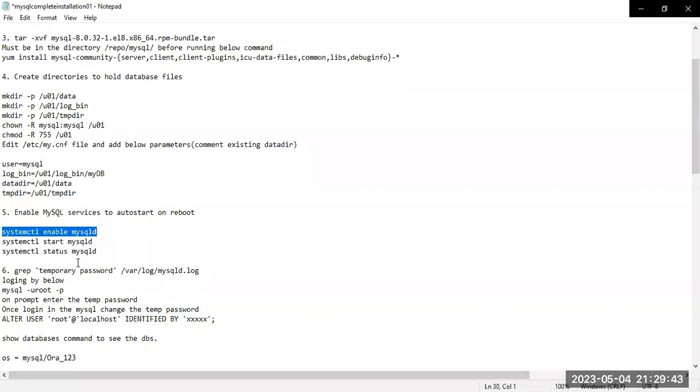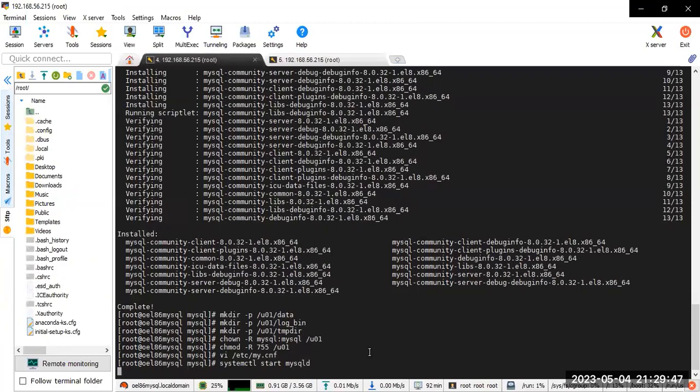Then once it's started, enable it to restart after reboot. The first time it starts, it populates the data in the configuration file. We mentioned the newly created data directory. Now it is populating data files inside that.